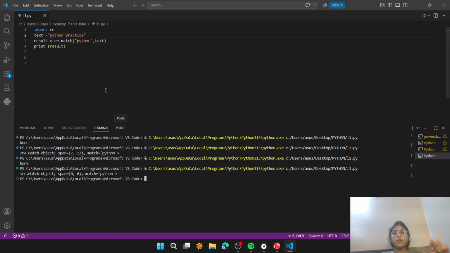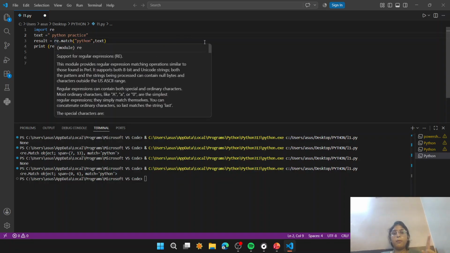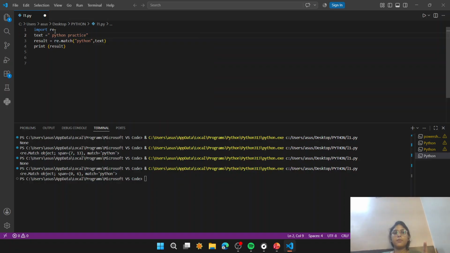What we did in the previous one, I made a space here. As I told you, match only checks the beginning of the string, and the beginning of the string was the space. So it gave me None as the output. Otherwise, the one we were doing earlier was search. Search searches the entire string. Match only checks the beginning of the string.